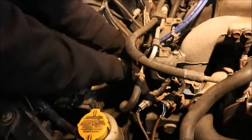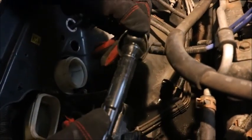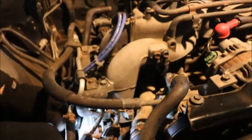So the spark plugs are higher on this than they are down there. They're dusty. There's no crustiness, no real moisture on there, though. That's good. So that's not good. Alright, that's oil. If we pull that spark plug out, it's just going to be oily as shit. We pull the plug out.